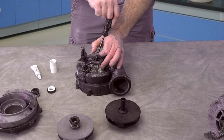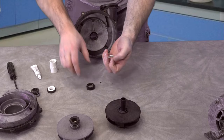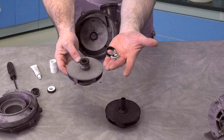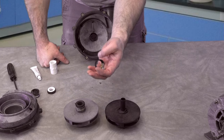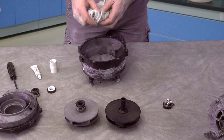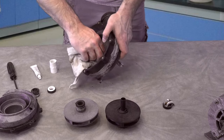This seal is actually breaking in pieces. You can see that the ceramic was busted on it. The reason the ceramic busted was this thing swelled up and busted the inside of the ceramic. What we're going to do is replace this first. I'm going to clean this up. I've got that out of there. I'm going to wipe it out, get it nice and dry and nice and clean.